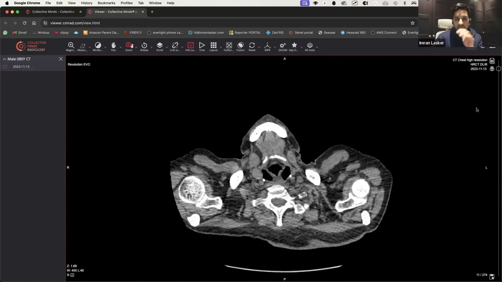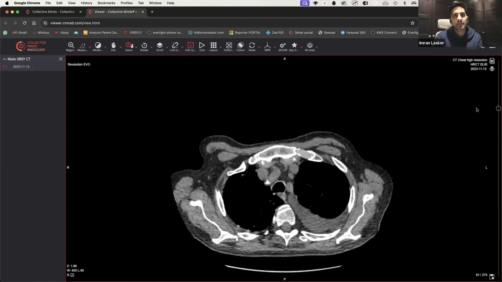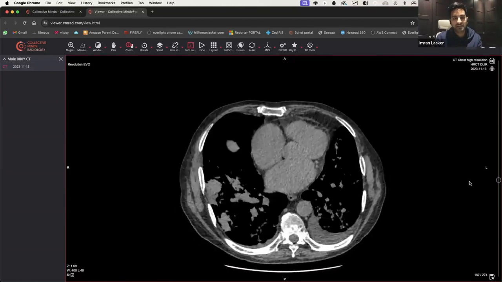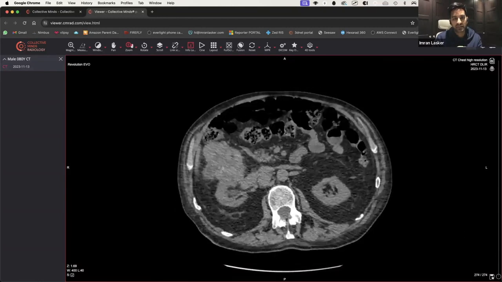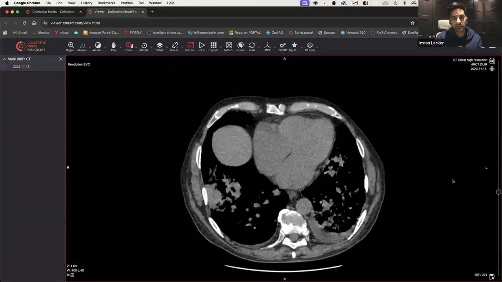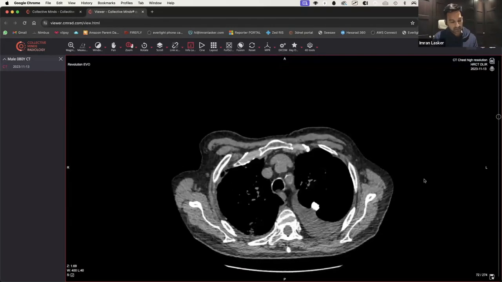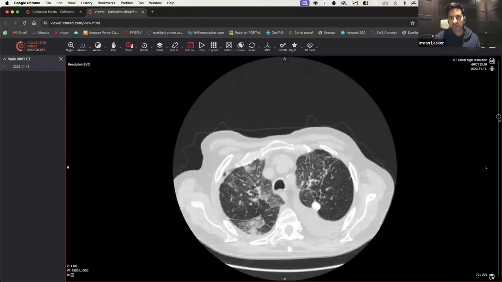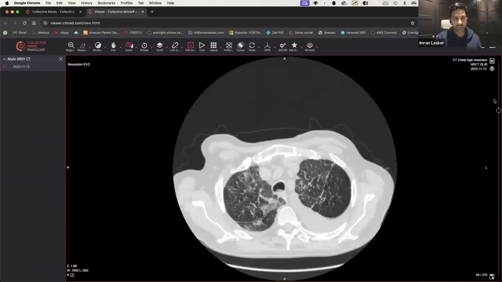What I usually do, and what I'd always recommend for people, is that you do one scroll through. Before you do anything else, just do one scroll through of any CT, all the way down to the very bottom, and then come all the way back up, and just take in what's going on. And with this platform, you can actually use windowing. If you press, I think it's 4, you can go to lung windows. That's really good as well. So you get all the windows that you need.